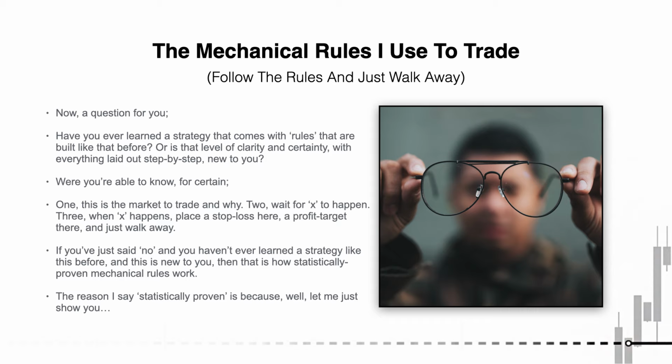3, when X happens, place a stop loss here, a profit target there, and just walk away. If you've just said no and you haven't ever learned a strategy like this before, and this is new to you, then that is how statistically proven mechanical rules actually work. And the reason that I say statistically proven is because, well, let me just show you.